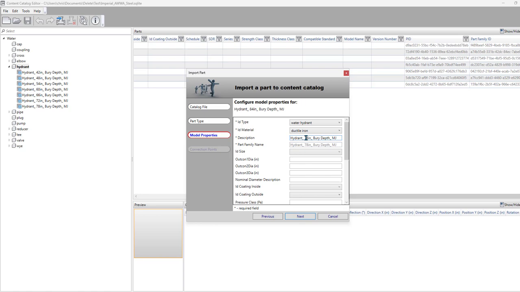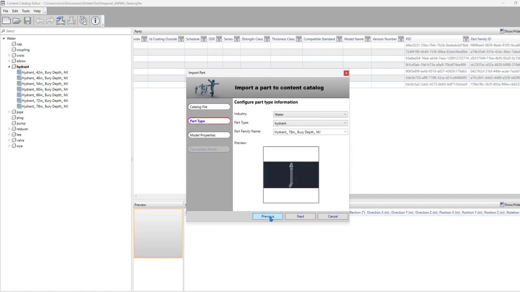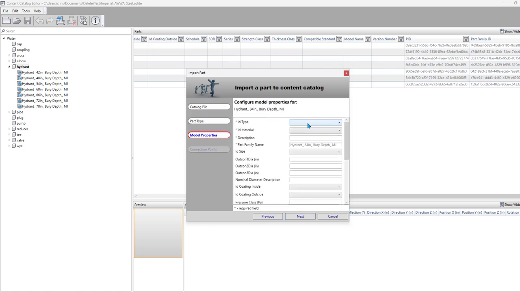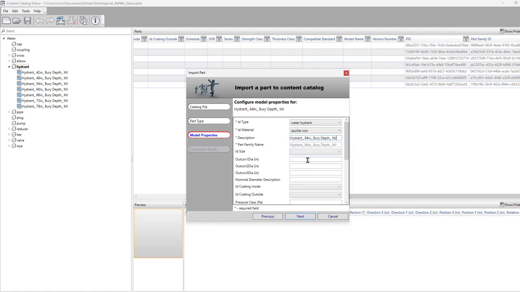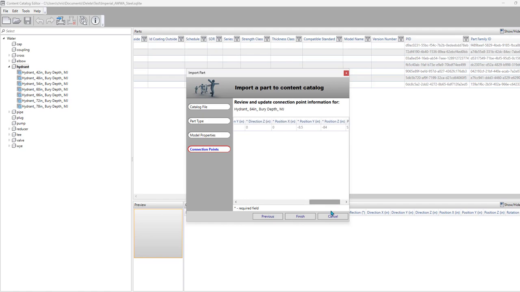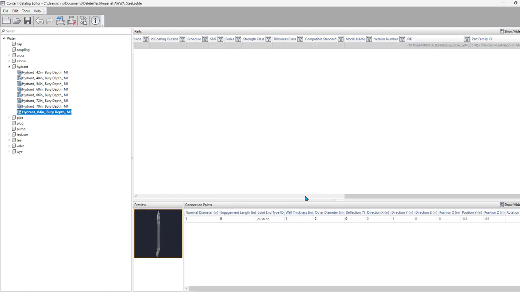And then my description is going to be the 84 inches. And then I noticed I messed up, so I'll just go back here and change this to 84. And then I can hit next, and then hit finish.